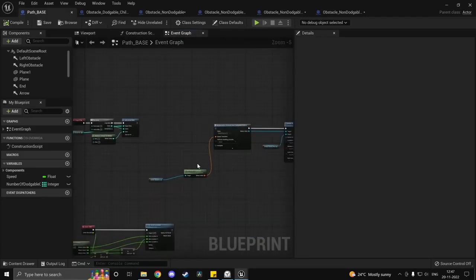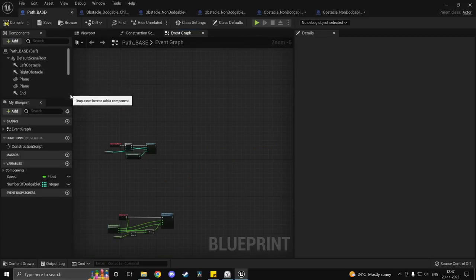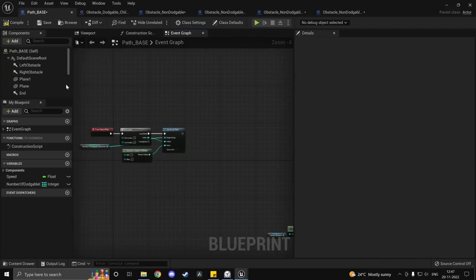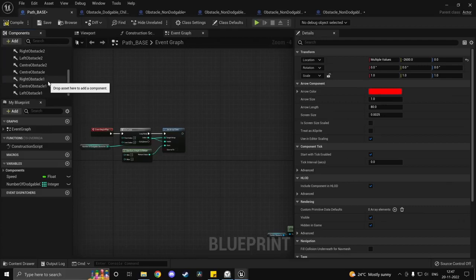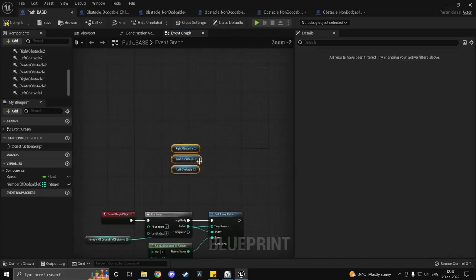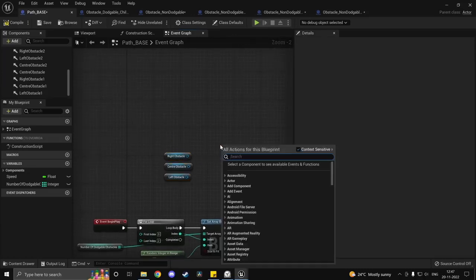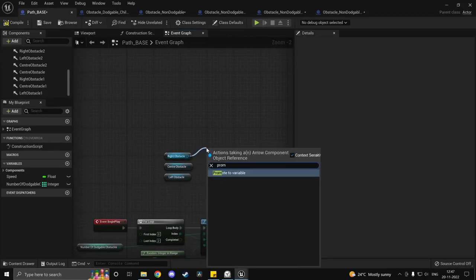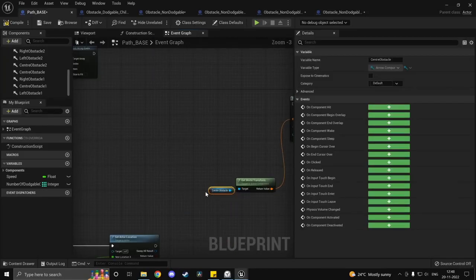Once we have that number, we can go ahead and spawn them. So we can have this in an array and randomize them actually. Anyways, don't worry too much about the logic. It's just my logic which I'm making up. We can select this. So we can store these in an array. So create an array. So promote to variable. Or we can actually just have an array.